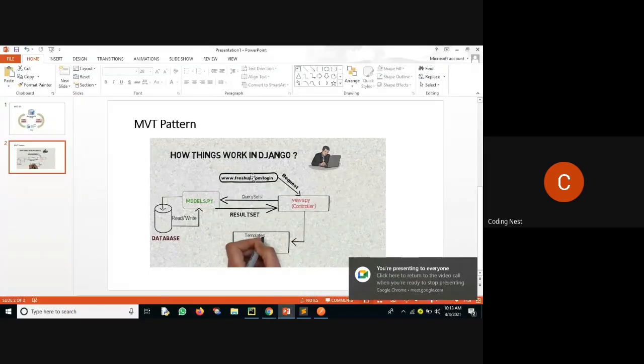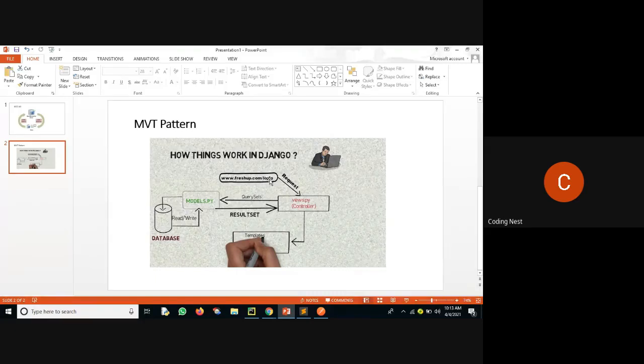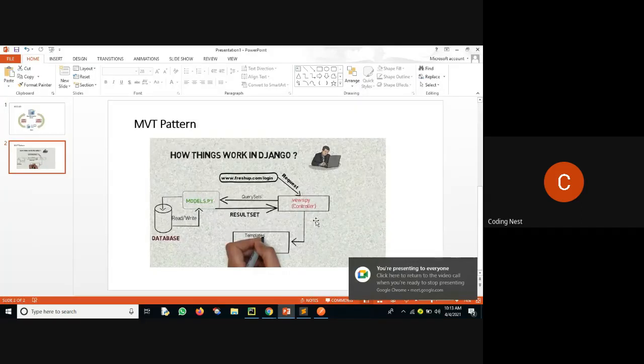Let's suppose we are sending a request, and this /login is your endpoint. Let's suppose we are making a GET request. First the request will come from the URL. So that's what we call the URL in Django. We have to write a URL router in order to route it to a particular application.